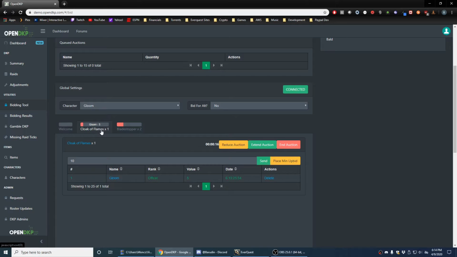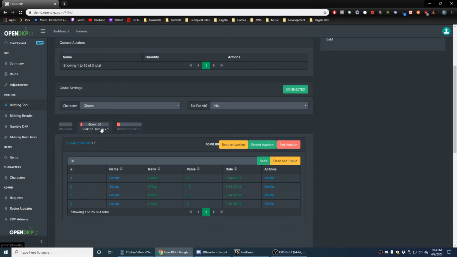But the important thing to note is once you get below, I think it's 20 seconds or so, if somebody does actually place a bid, it'll automatically add time to the auction. This is essentially to make sure nobody snipes the bid or tries to bid at the very last second. So you can see as many times as I'm bidding here, it's just going to keep increasing that auction time. It looks to be about 20 seconds. So again, it's just to make sure nobody snipes.